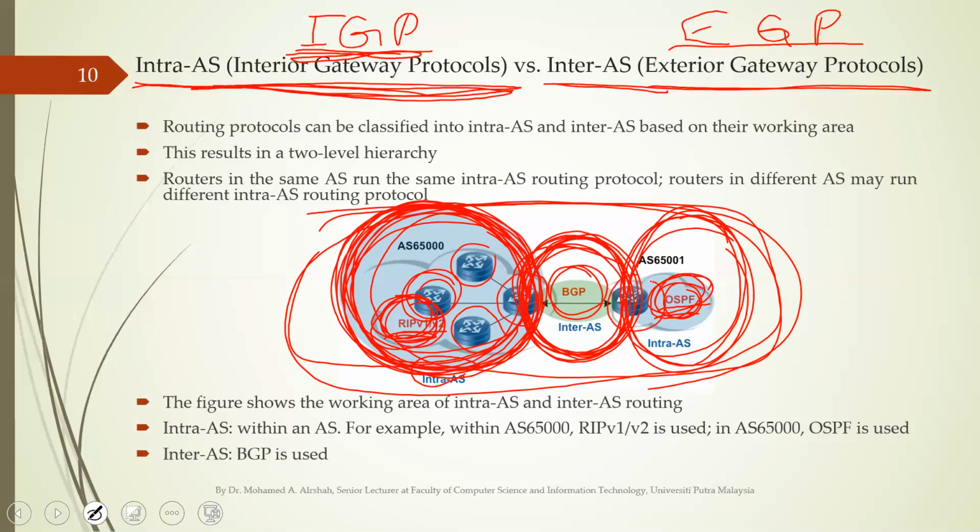So the size is already increased. And also this router has to have entries for this router and this router. So we will have a big number. In this case, we will have 4 entries in this router. But if we have 1,000 routers, then inside the same router, we will have 1,000 entries in the routing table. That's why they divide the network into 2 parts.